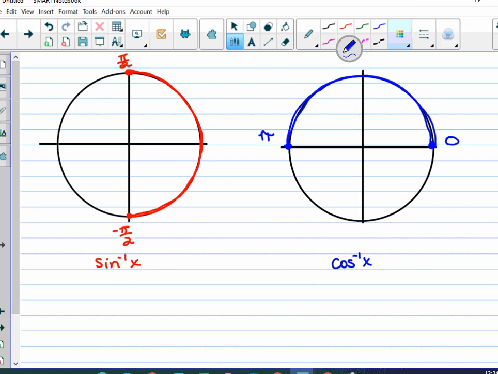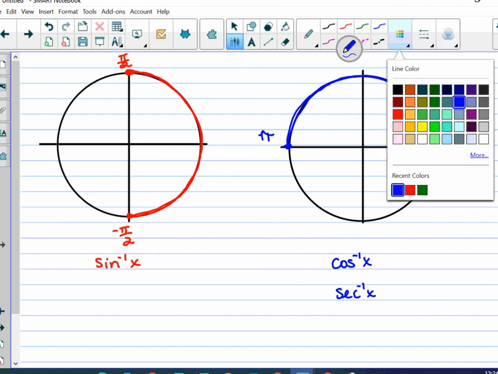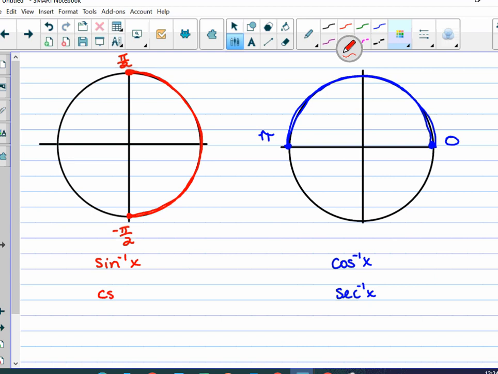All right. We have those other 4 trig functions that have to fit with one of these 2 little options here. Secant and cosecant, which one goes with which? What does secant go with? Okay, so inverse secant goes over here. Where do you think cosecant goes? Okay. Now, tangent and cotangent are split up. One of them is going to be in the red circle, one's in the blue circle. If you think about it with tangent, your asymptotes were at pi over 2 and negative pi over 2, if you remember graphing it. So inverse tangent goes on the red side. Cotangent had asymptotes at 0 and pi, so inverse cotangent goes over there.